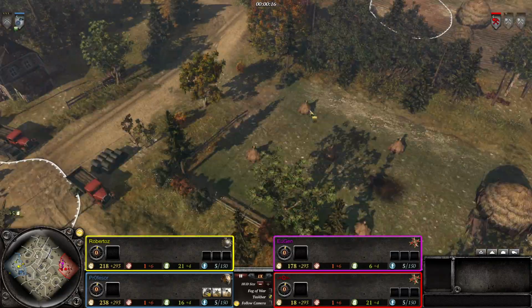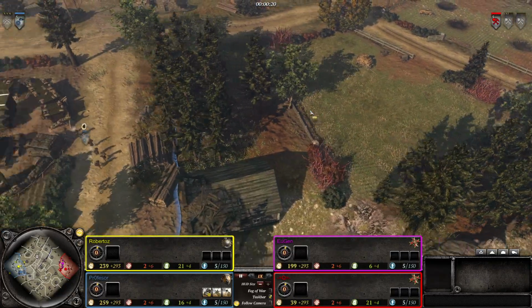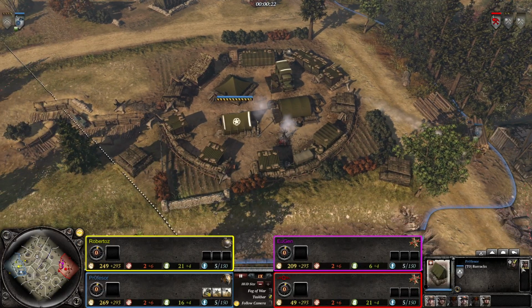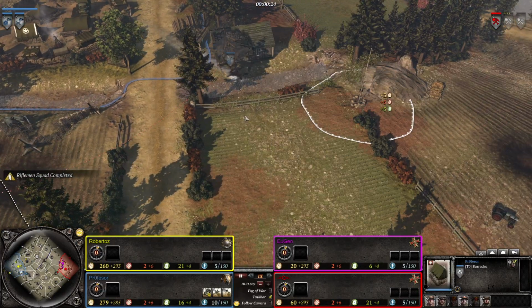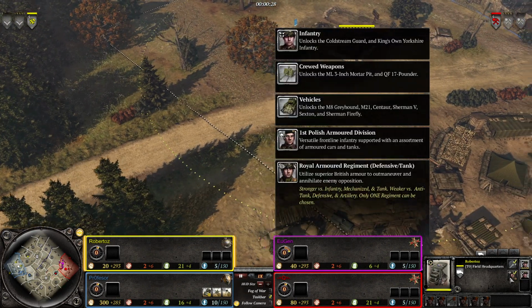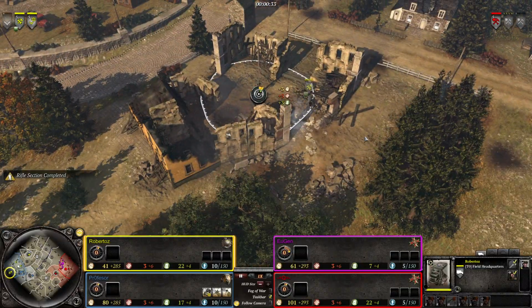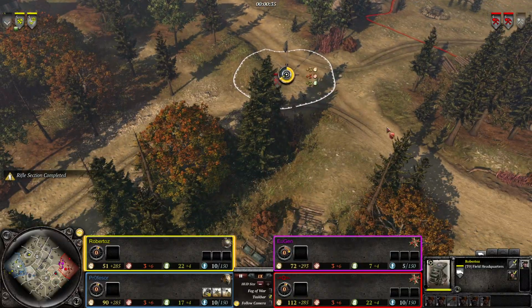We have a 2v2 for you all here on the western front on the outskirts of Falaise. Let's go through the players. We have Professor going straight out the gate for Armor Company for the United States of America. And we have Robertus as Royal Armor Regiment of the Commonwealth with hammer specialization. So British and Americans working together to push through the Germans near Falaise.